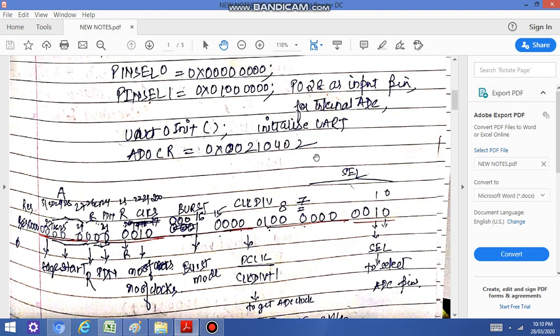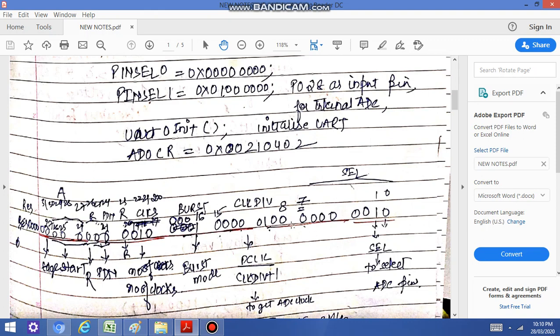The 2 value means 0010, and this 0 means 0000. In this case, this particular bit 1 is a select pin. If you see the bit structure of AD0CR that we have seen in the last lecture, if you remember, bits 0 to 7 are for select lines. So we are selecting here the ADC pin, which is your 0.1.